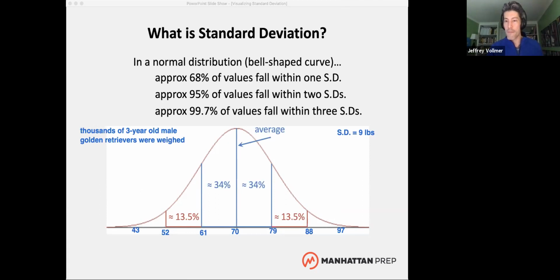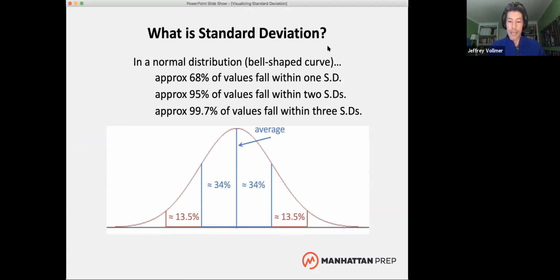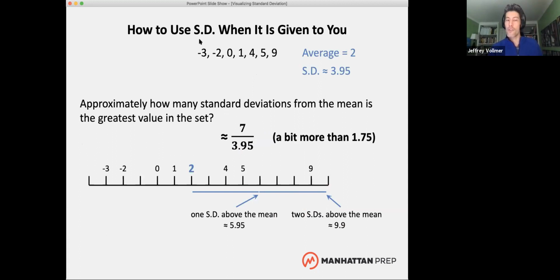But the problems that I've been showing you are not a normal distribution of numbers. So we can't say the chance of picking 9 from the set is only 5% because it's so rare. No, it's 1 out of 7 values. So throw those 68%, 95%, 99.7% figures out the window, unless you're dealing with a normal distribution. Not all sets are normal. Some sets are very weird.